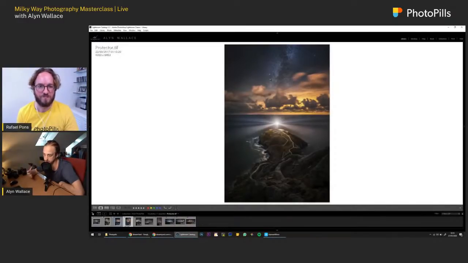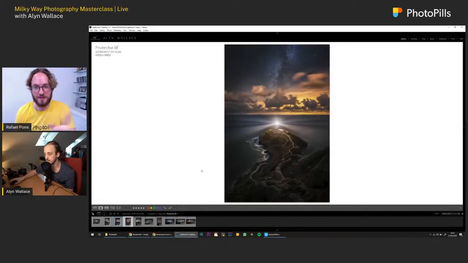So this was facing directly west, and obviously I can't get a composition with the Milky Way core facing west. So you have to make do with what part of the Milky Way you can get. And in this instance, it worked out quite nicely. It's a really beautiful spot. What's the name of the lighthouse? South Stack. Yeah, it's right up in the north on a little island called Anglesey. Really beautiful place. It's amazing.